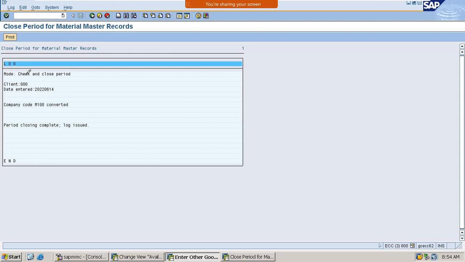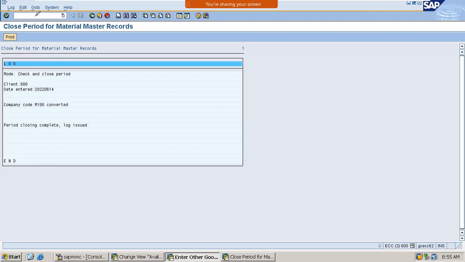What log did we get? Check and close the period. Here the client is 800, and the company code 800 got converted, and period closing completed, log issued, which means the previous period got closed.